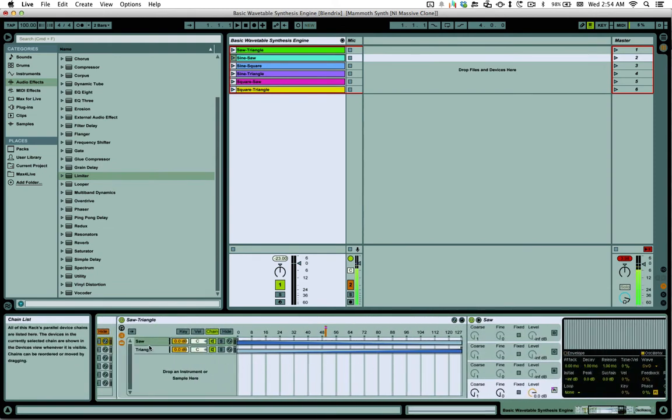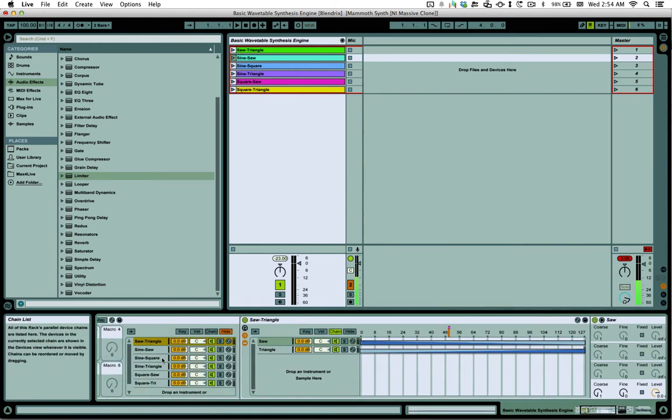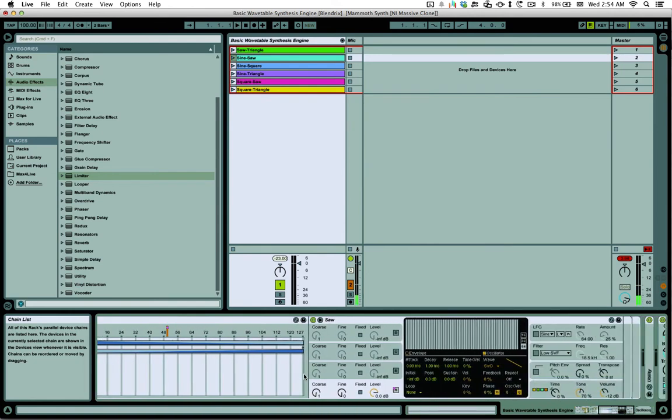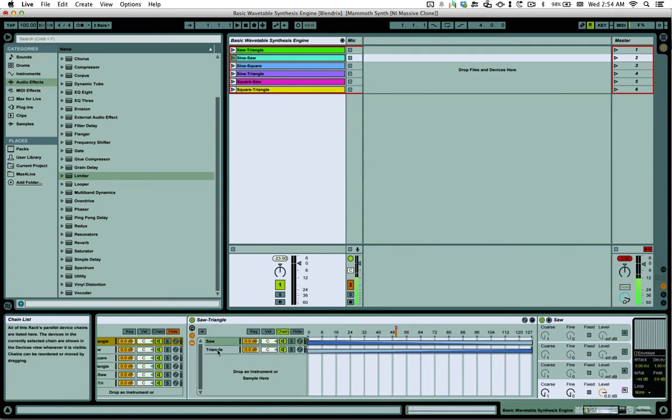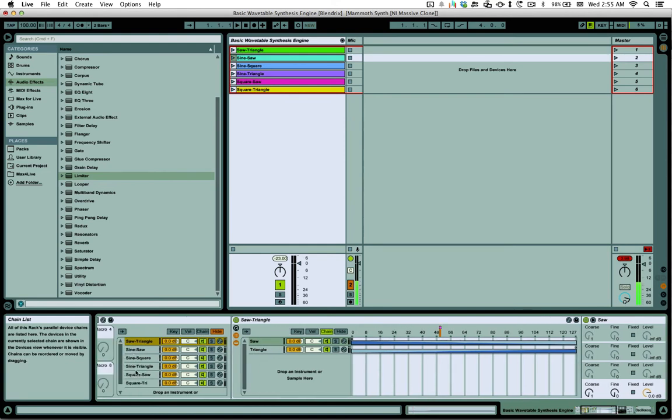Here I've got the crossfader between the different wave types: saw and triangle, sine saw, sine square, sine triangle, square saw, and square triangle. That basically allows you to crossfade between the different wave types.